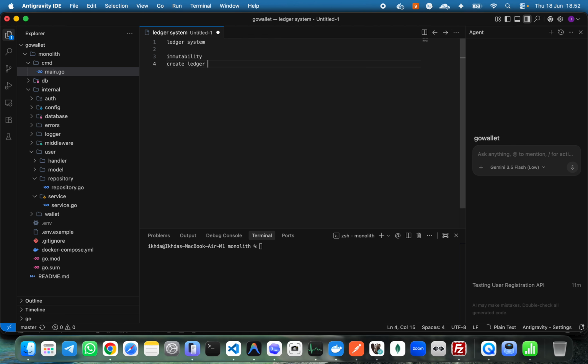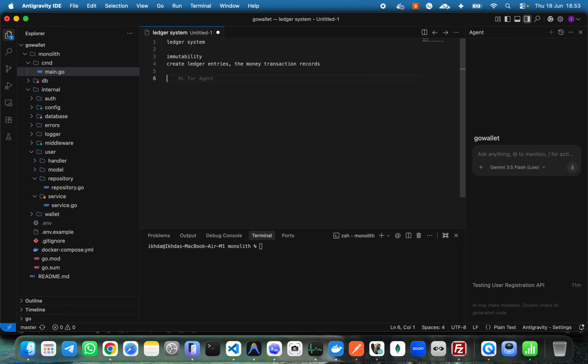I mean, ledger entries are the money transaction notes, just the money transaction records.